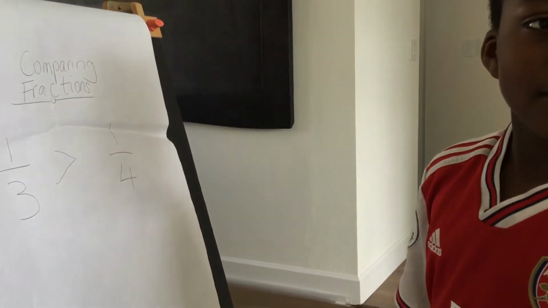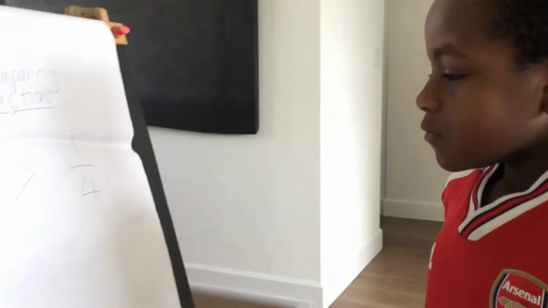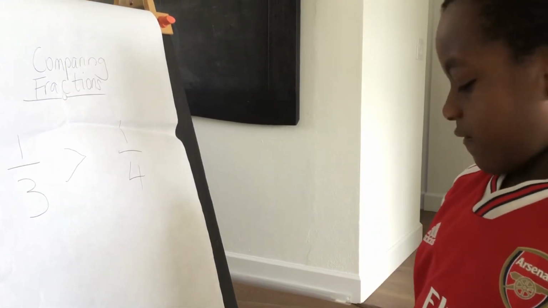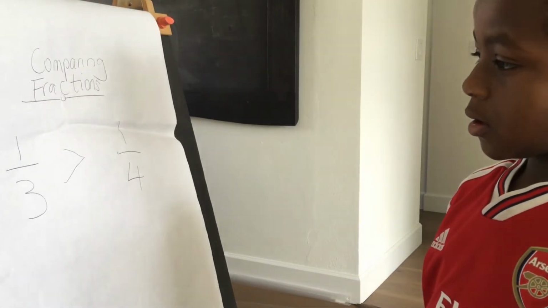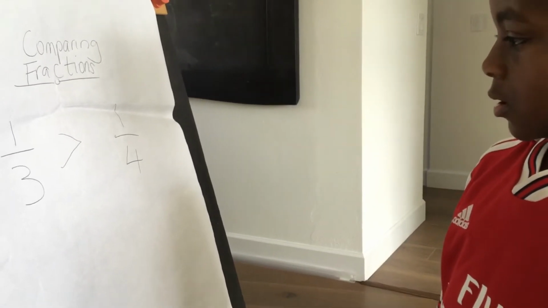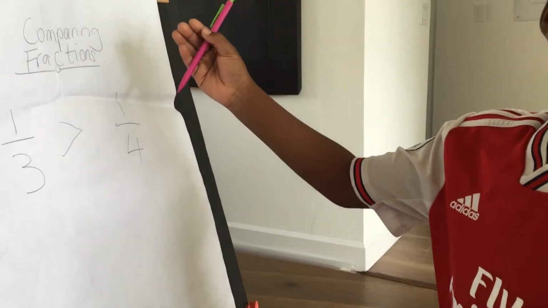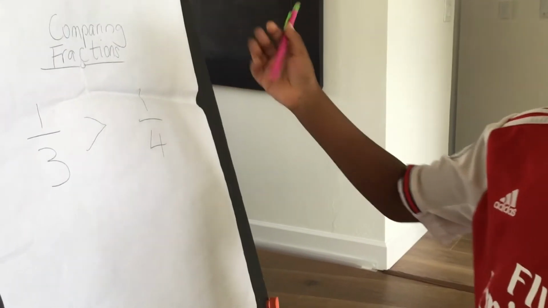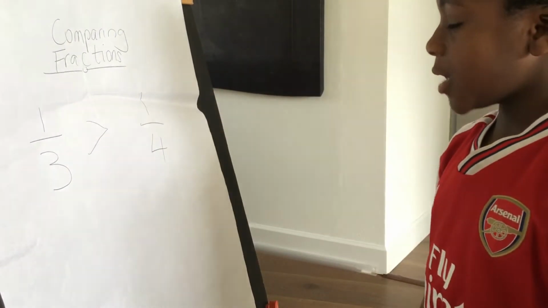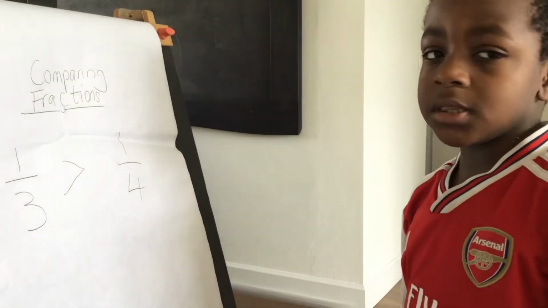So I need you to really understand that, right? So look at the fraction again, and explain that to me one more time. The less the fraction is, the more the number is. So the bigger the fraction is, the less it is, because of the dividing sign. The bigger the fraction is, the less the number is.